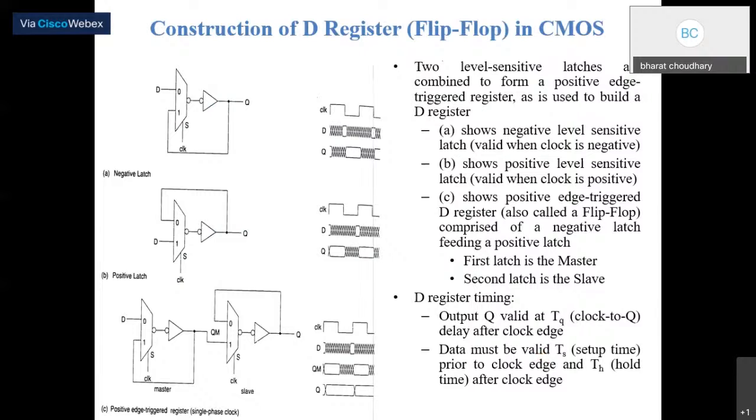So this is all about the D latch. Similarly, there are two D latches, the negative latch and the positive latch. If a combination of such latches is used, this will work as a register. This is called a positive edge triggered register. That means at the positive rising edge of the clock, there is a change in the output state with respect to the input data. That's why it is called a positive edge triggered register, or a flip flop. Here we are using a single phase, only the clock. If we use two phases, clock and clock bar, this is called a two phase system.